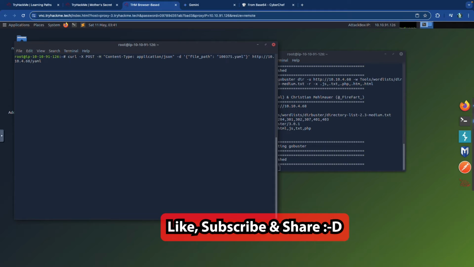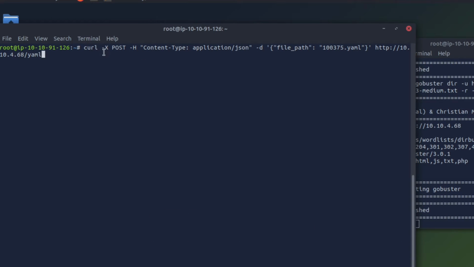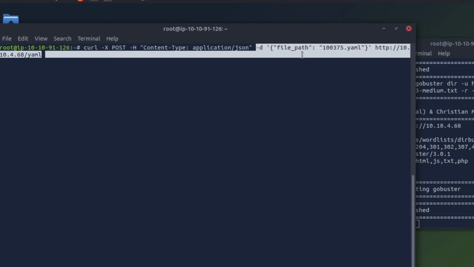Okay, this was the command that ended up actually getting us some kind of result. I modified the curl command a little bit so that we can look for this particular header: content type application/json, and the rest of it is pretty much the same.